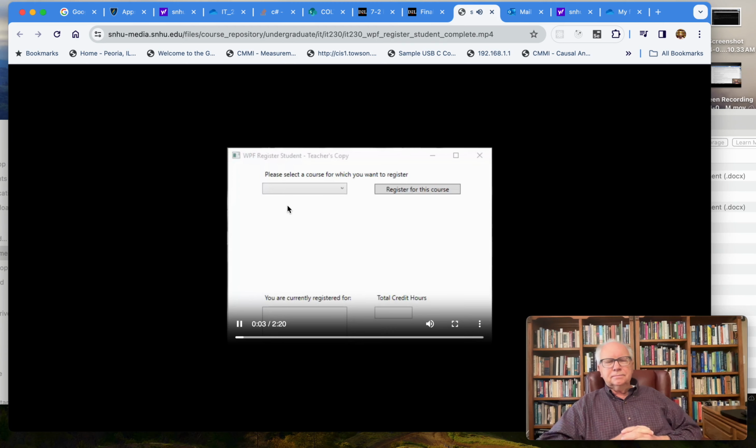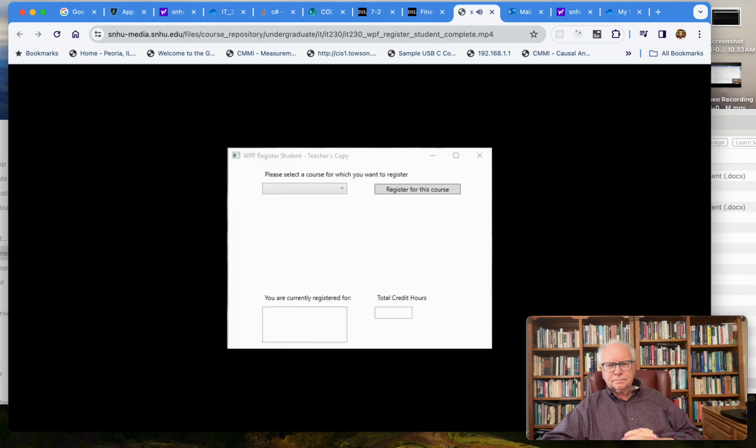Hello there again. The school has hired a number of very talented C# programmers that took the console register student application and produced a Windows Presentation Foundation counterpart. And we were asked to use this WPF application to register for classes. So I bring up this WPF form and I click on this drop-down menu and I see a list of all of the courses for which I would like to register.